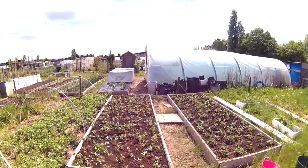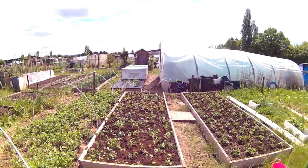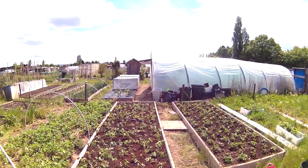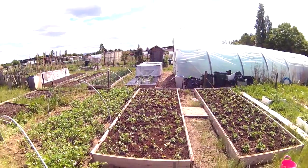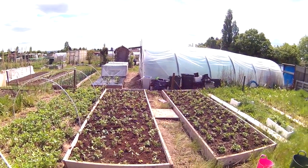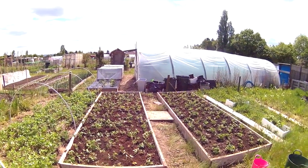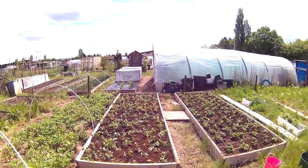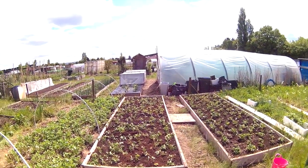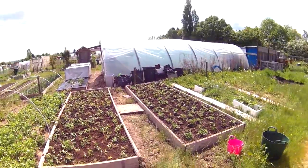The ground was incredibly hard, but I cleared the area, dug out all the strawberries, filled it in, replanted the strawberries. You can see they're all drooping at the moment. It's, I suppose, the shock of being transplanted. So I'm watering them twice a day at the moment, once in the morning and once in the evening, and a lot of them have started standing up again, so just watering them until they've settled in.